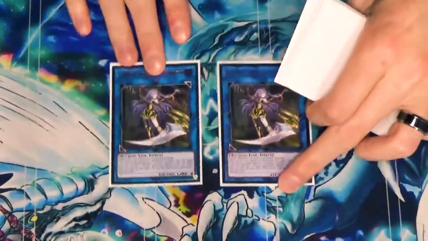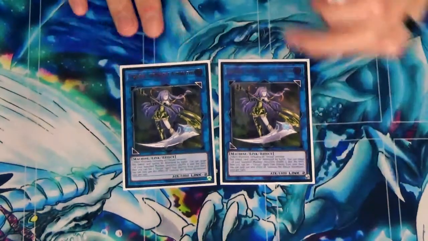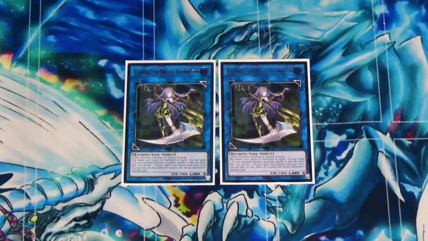So we're running 2 copies of the... it's my girl, it's Galatea. Galatea is everything. It's the lifeblood of this deck. It sets Orcust Babel. If you already have Babel, it sets you a return or a crescendo. It recycles your cards. You don't have to set if you don't want to. Being able to recycle cards is incredibly powerful in this deck.